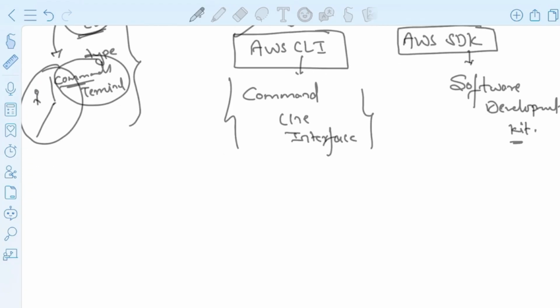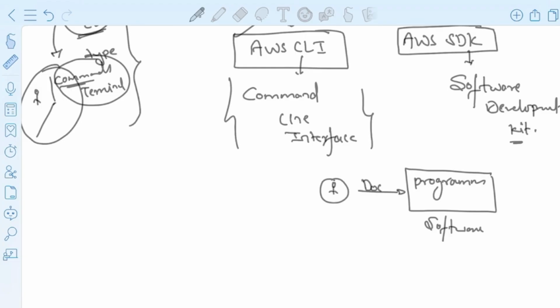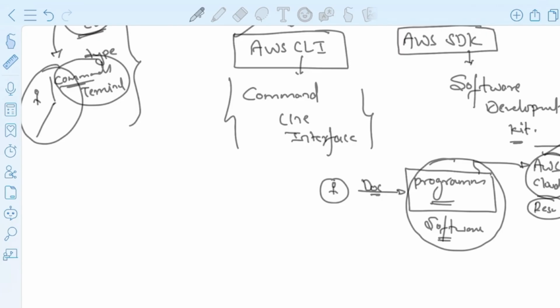So this SDK, it is for the softwares. Let's say here I'm writing a program. I'm developing a software where the software is collecting the user details. Let's say this is a user. You're trying to upload some documents in the software. And this software is trying to store these documents in this AWS cloud storage platform. It means this software is trying to talk to these AWS cloud resources in our account. So here, this programming language is trying to interact with the AWS account to access the resources.